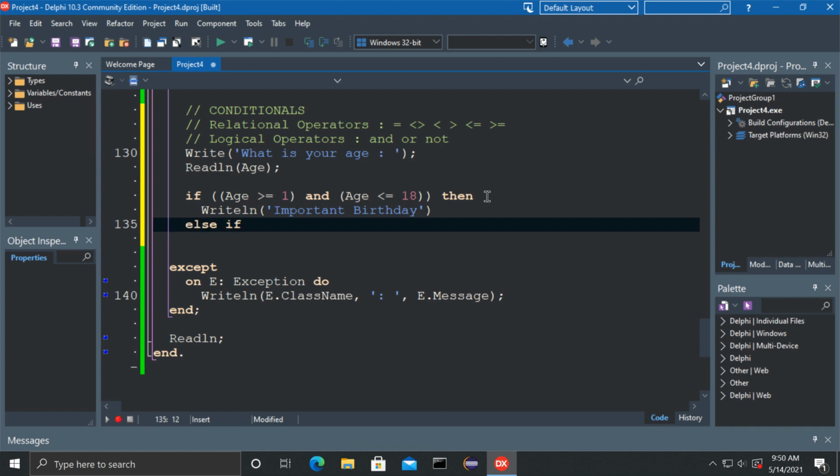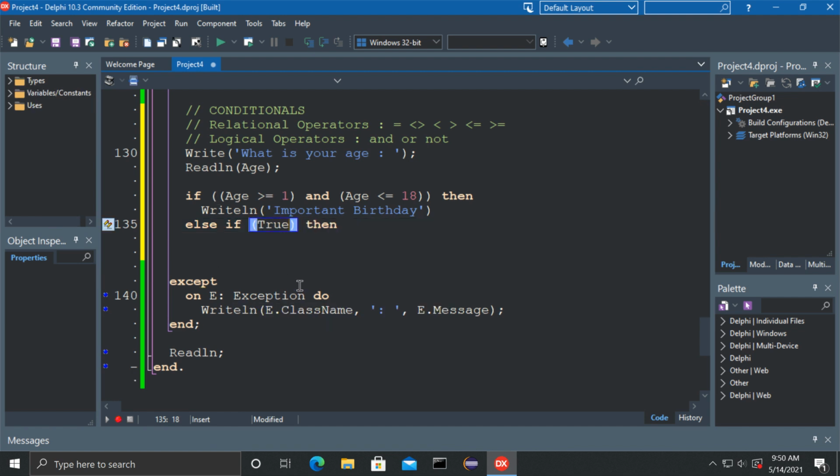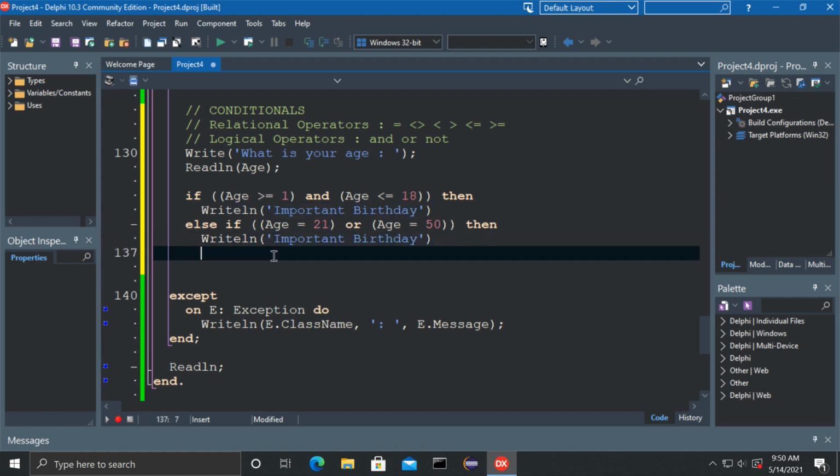Let's say we want to check another condition. If this is not true, then we will also check this condition. This condition in this situation is going to be if age is equal to 21. And this example is silly, I know that. It is specifically structured just so I can show you all these different operators. That's the only reason I chose it. Okay, so if the age is equal to 21 or it is equal to 50, well, in that situation, I want to say that, yes, this is an important birthday. So I'm going to copy that, paste this here, drop it inside of there. So another important birthday.